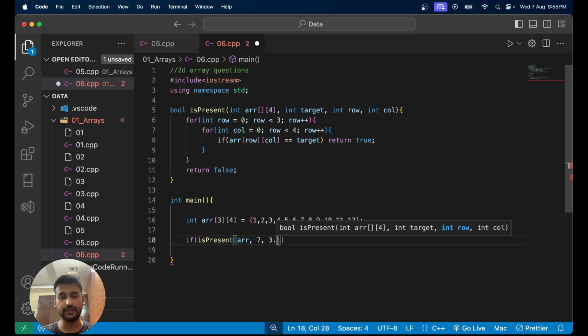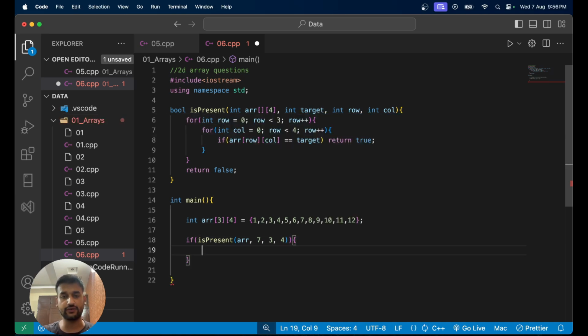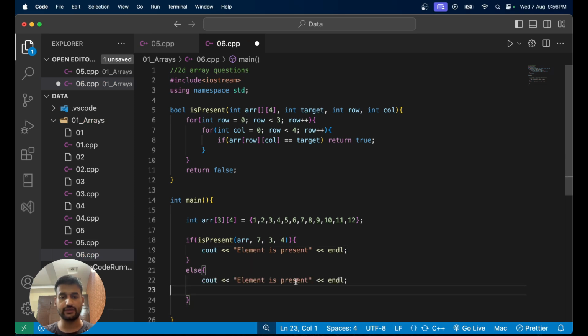Number of rows are 3 and number of columns are 4. If this returns true, in that case I will print out element is present, otherwise else I'll say element is not present.